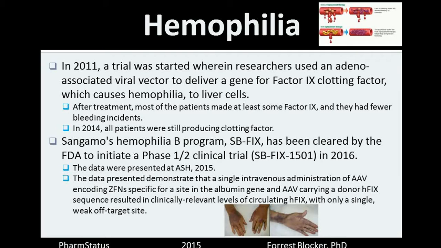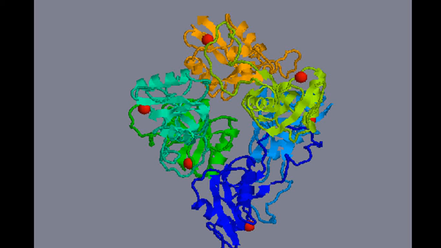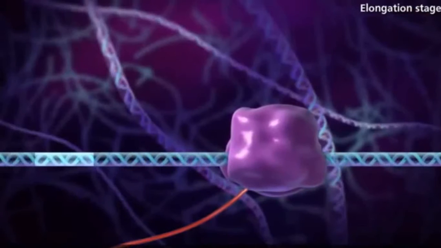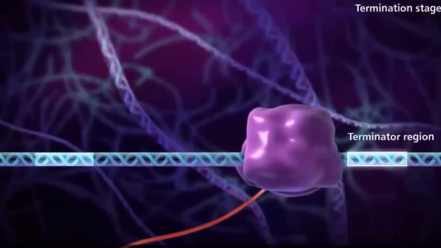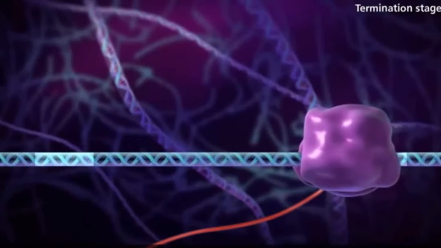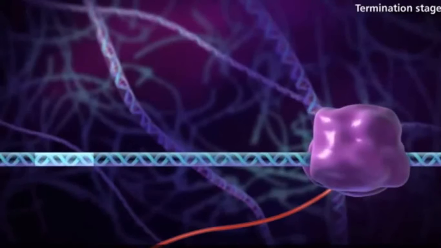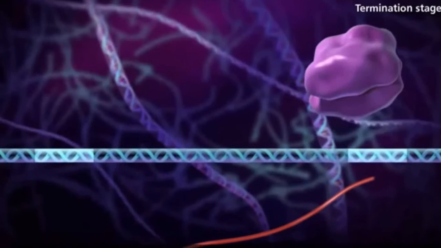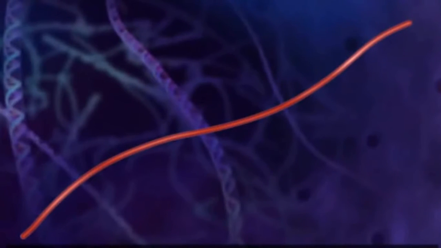So the clotting factor is a molecule that is produced as a result of a gene, and when that gene is mutated, you lose the ability to make that molecule, and so again, this is a loss of function disease, where the treatment is to artificially provide that function again.